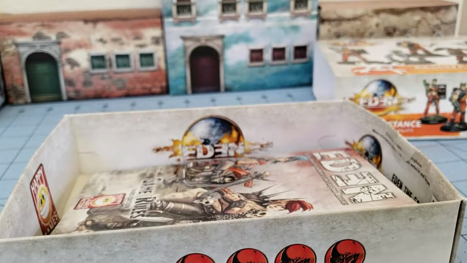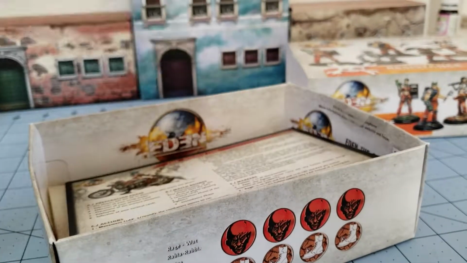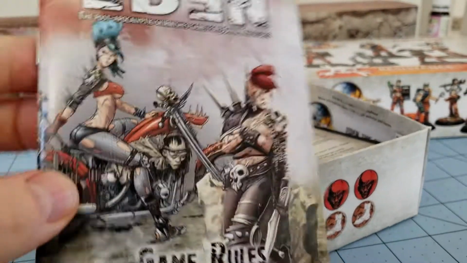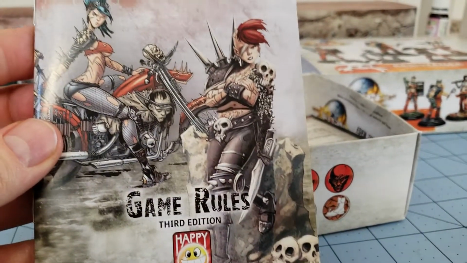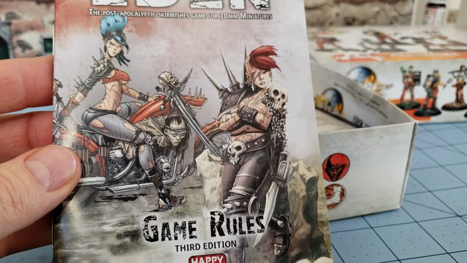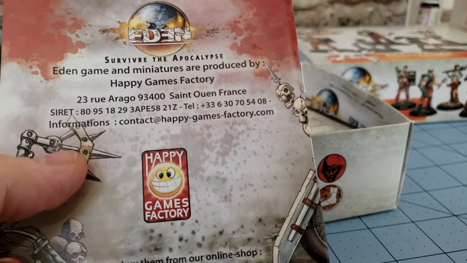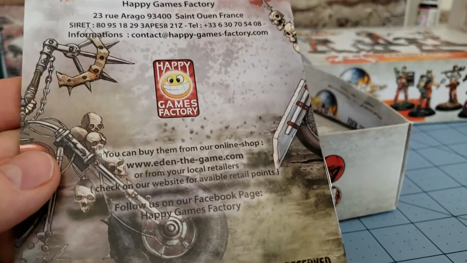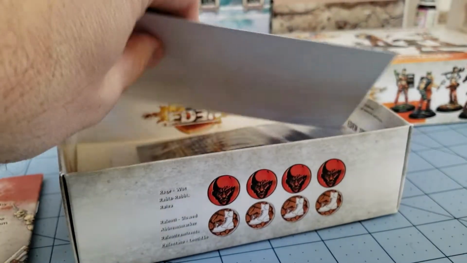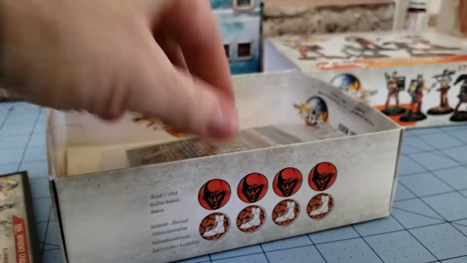So, upon sliding off the slip cover, which is all that's holding everything in, we have a couple of things in here. First of all, we have the rulebook. This is the 3rd edition. I don't know what happened to 2nd edition, but I'm pretty sure 1st edition was under Taban Games Factory. You can check out their website. They've got all kinds of interesting stuff there for this game. Let's see what else we have. So we've got a reference card. That's going to be handy.